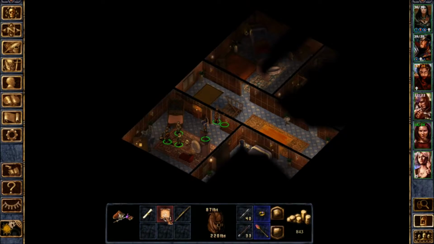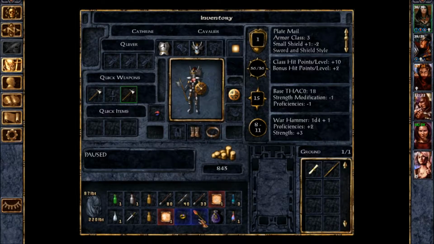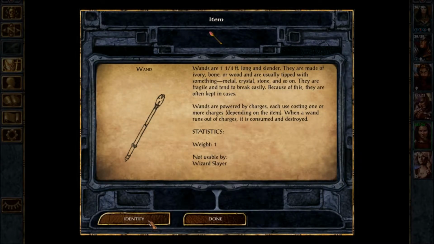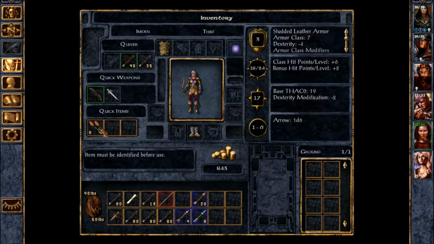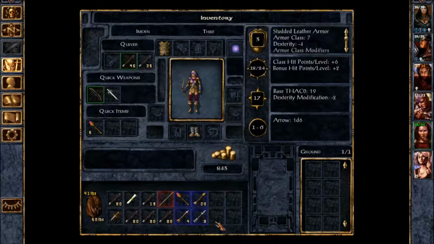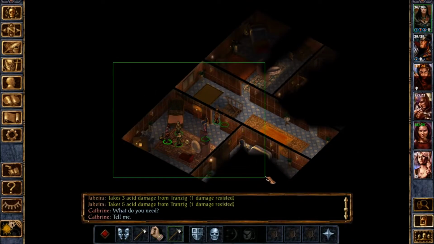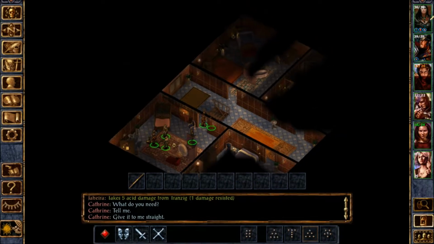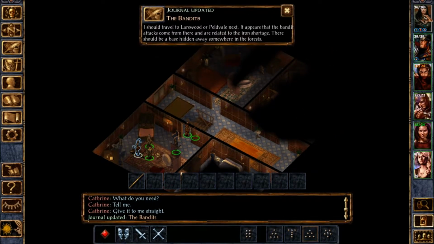Ring, wand of magic missile, scroll of glitter dust. Hey, what do you know about this thing? Seriously, it looks exactly like this other one. What is it? Well, whatever. Oh, was there anything else important on the floor? Probably this.